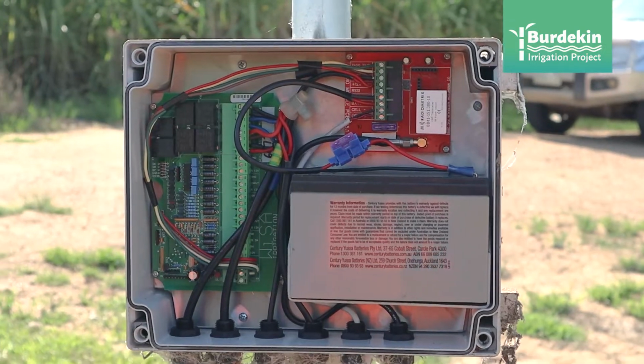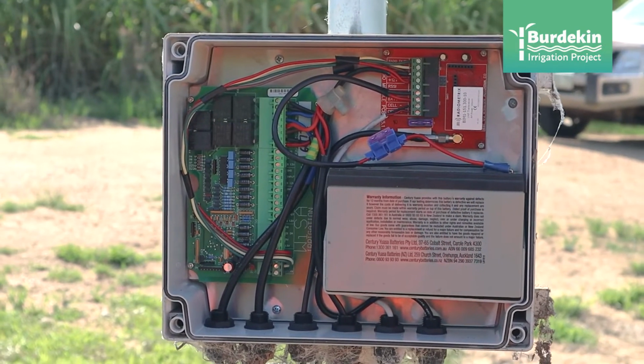At first, there was a lot of getting to know things, but once you get used to the system, it's all good. The talk at the time was that the first farm we had set up was on power, and a lot of growers said, oh, we haven't got power, so it can't be worked. So we went to this block which was no power at all, so everything's done gravity fed, all through 12 volt. So just to show that it could be done on any farm virtually.